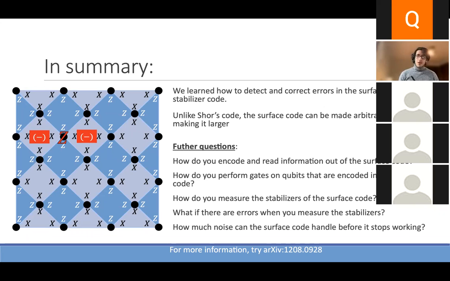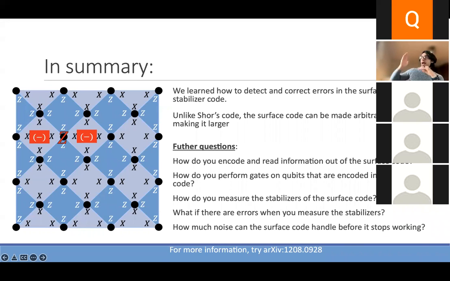Okay, so let's answer some final questions in the chat. Are there any other promising error correction codes other than the surface code? The surface code is the winner in terms of threshold error rate. What do I mean by that? I mean that if you have qubits that are too noisy, no code works. If the qubits are too noisy, then just trying to use this code introduces more noise than it corrects, and so you're wasting your time.